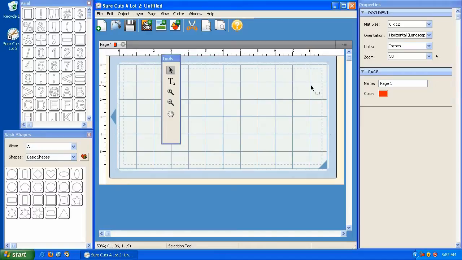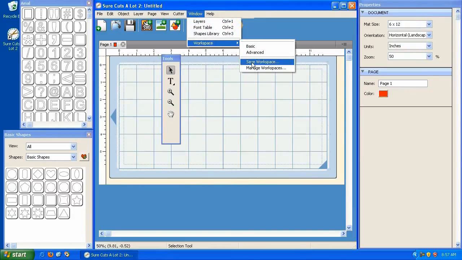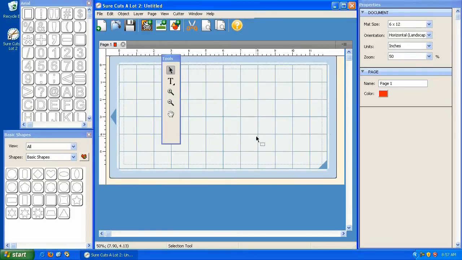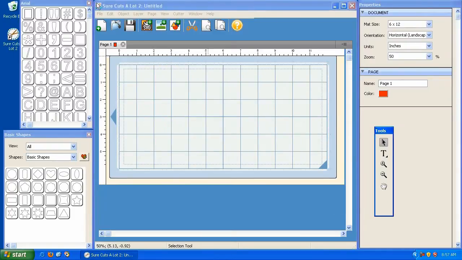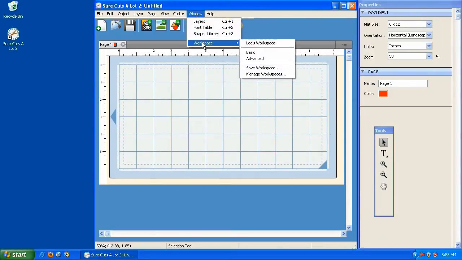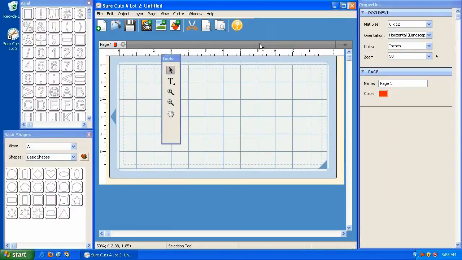Once you become more comfortable with the workspace and arrange it to your liking, you can save your custom workspace by clicking on the Window menu, selecting the Workspace dropdown, and clicking Save Workspace. You just give your workspace a name, and then click OK. If at any time you move your windows around or close windows and you want to revert to your custom workspace, you'll click on the Window option, click on Workspace, and select your customized workspace, and everything is restored to that point.